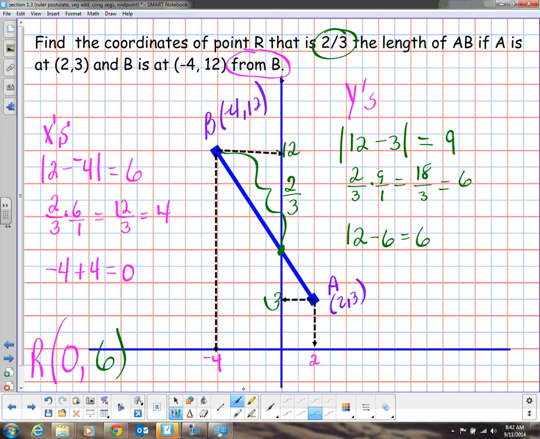The key on the coordinate plane is to literally drop it down to the x-axis and play here, and literally move it over to the y-axis and play there. Because what we've done is take a diagonal segment and break it into its components, so we're working on what we did initially.